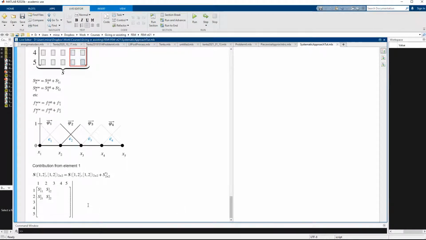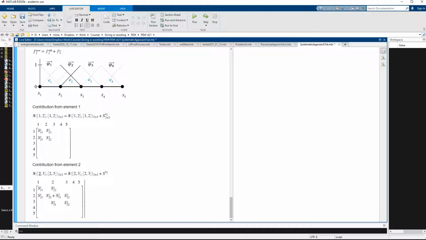Now the contribution from element 2 is going to be this. For element 2, we are here, 2 3. So 2 3, 2 3 in those positions, that's selecting which nodes, or which degrees of freedom we are accessing, and we're putting this element stiffness matrix in there, which is denoted with the superscript 2. That's our element stiffness matrix from the second element, and this is from the first element, and they're overlapping in this 2,2 node here. So we're getting this accumulation of stiffness in that region.